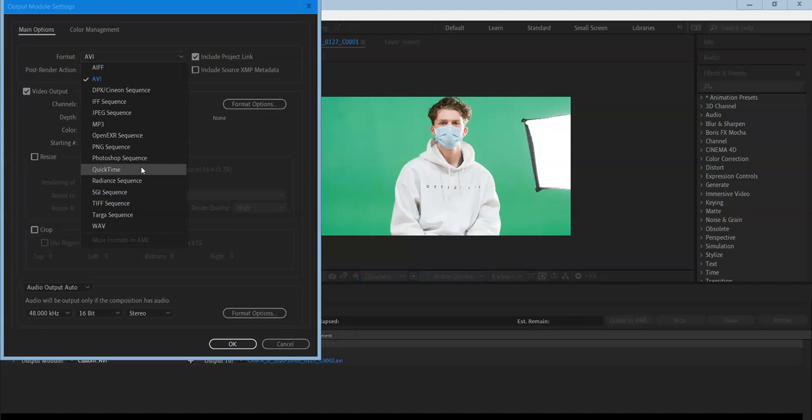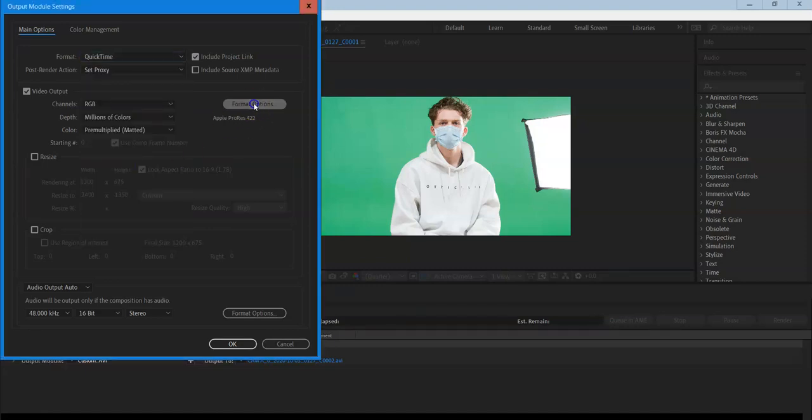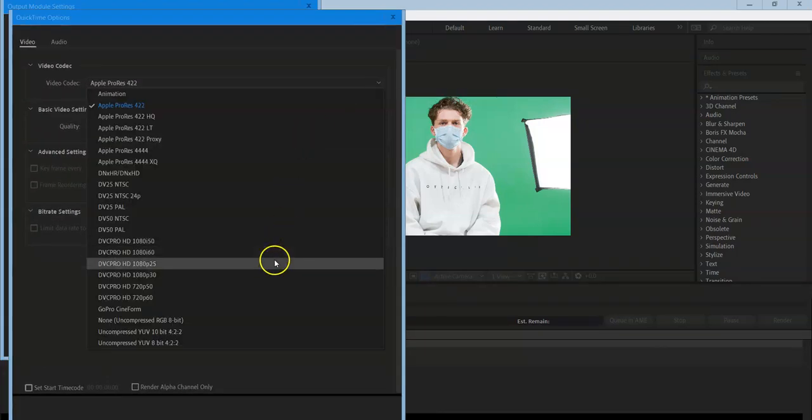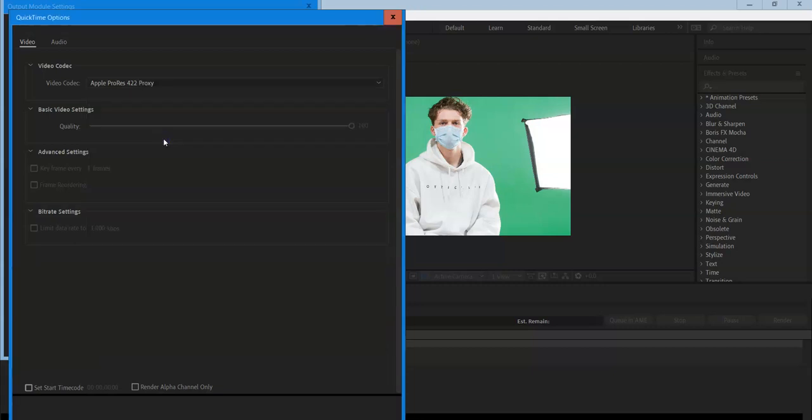So I'm going to go to QuickTime, and then I'm going to go to format options and see what they have. Now there's actually a whole range of stuff, and again, it depends how many codecs you've got, but you can see there's quite a lot there. However, you can see by default on mine anyway, it went to ProRes 422, and I'm quite happy to keep it at that. And there's 422 HQ, which has a slightly higher data rate, so it's slightly larger than 422, and then there's also 422 LT, and there's 422 Proxy, which get lower and lower basically. I don't know if that's for light or something, I can't remember, but it's less than the HQ and the 422 there. So I'm going to go for Proxy. Okay, Apple ProRes 422 Proxy.